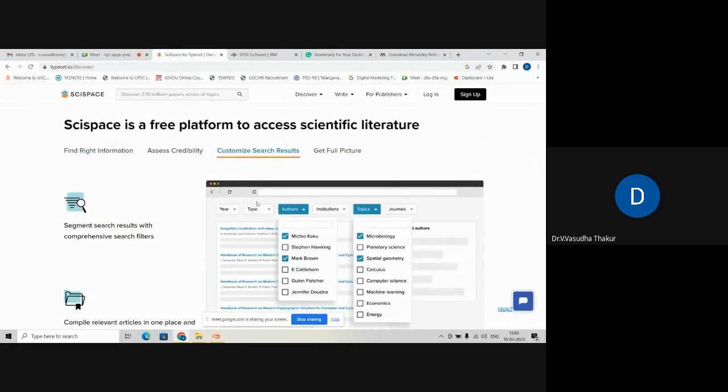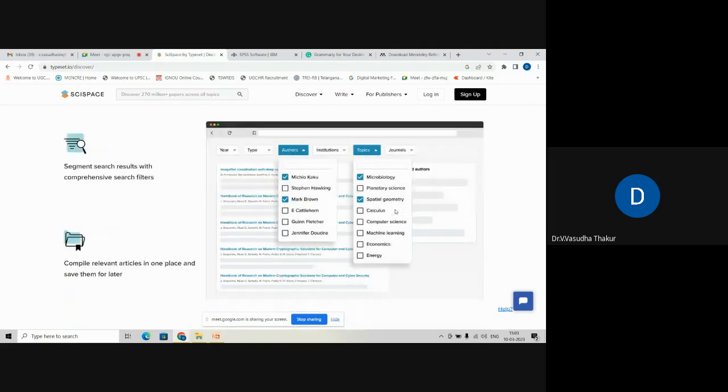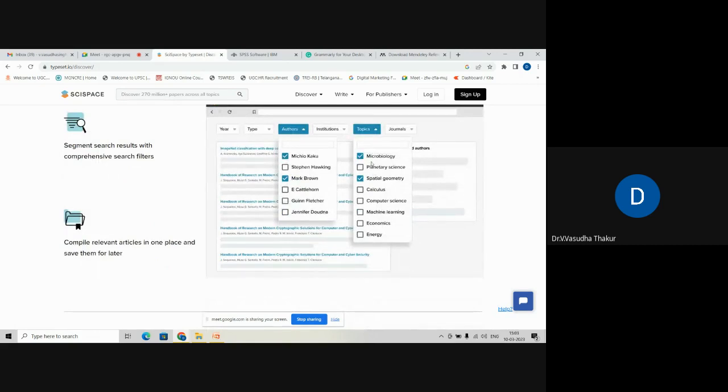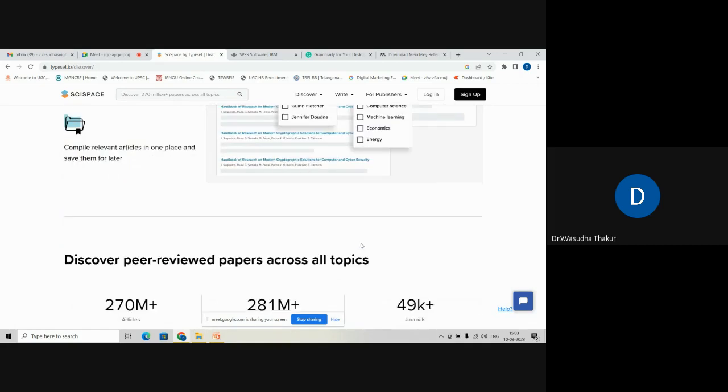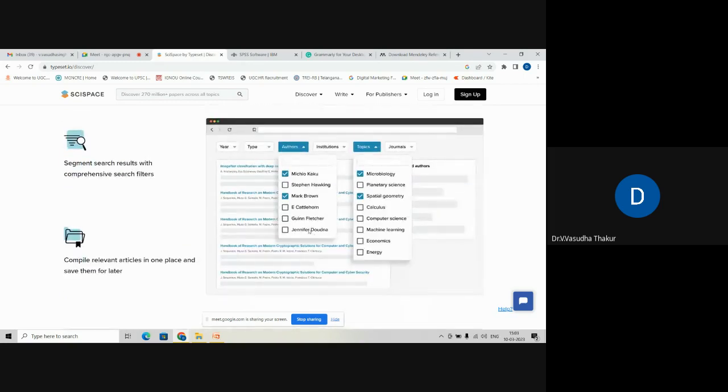What year you want, which type of data you're looking for, authors, if you know probably an author whose work you want to refer, then you can give institutions, topics, journals. Like this you can filter, select whichever categories, and then go for the search. With this, the amount of data is already filtered.